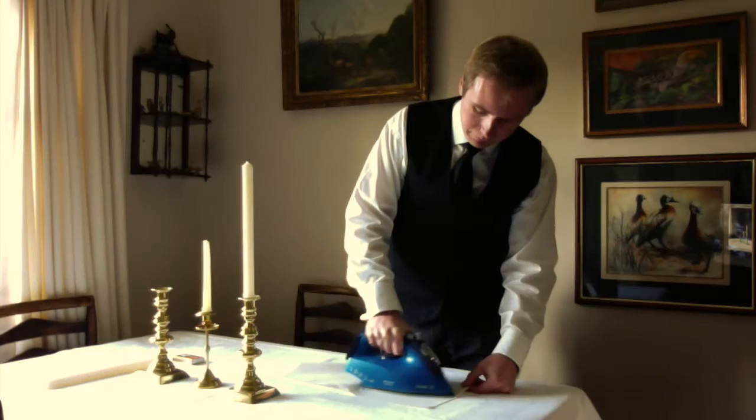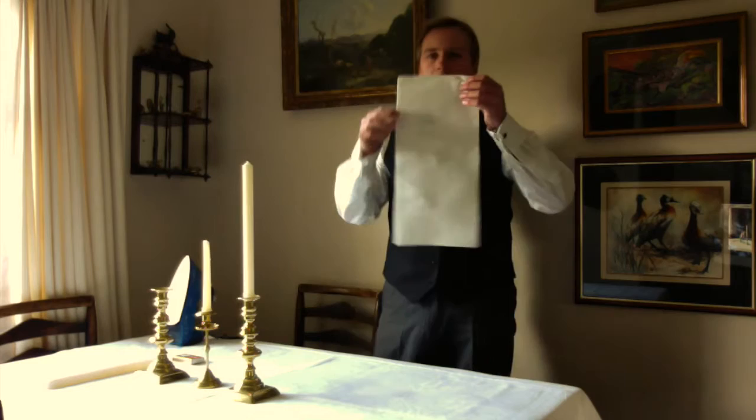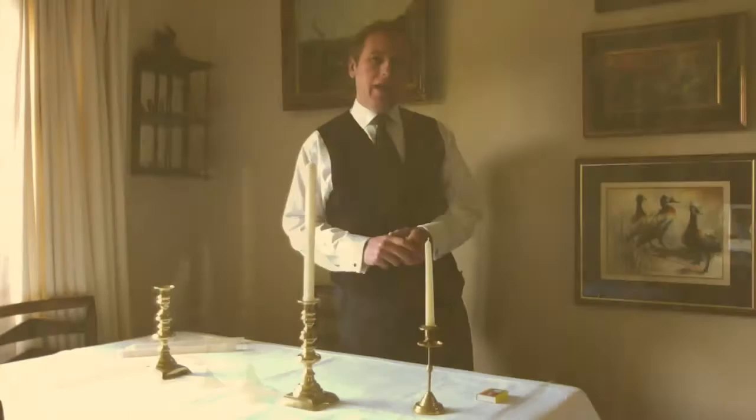You might need to do this a couple of times. There you go — it's lifted onto the paper, which you can just about see, and it's off the cloth. Now all you need to do is put this on a cotton wash and that will definitely get any remaining wax out.